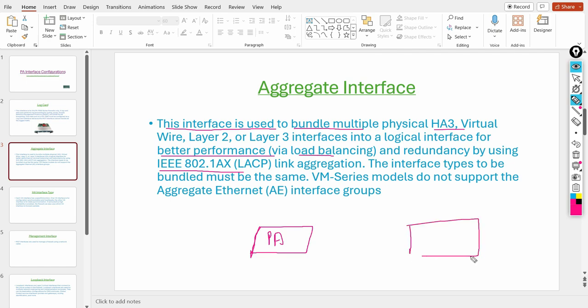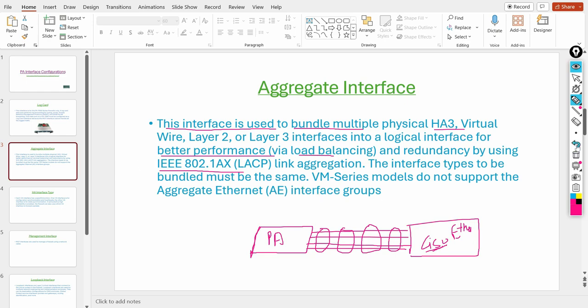And let's take an example of any Cisco switch. So we will create a bundle between the Palo Alto and the Cisco switch. This bundling concept in Cisco terms we call an EtherChannel, but in Palo Alto we call it an aggregate interface. If we are clubbing multiple interfaces and making an aggregate interface, this process is called aggregation. And whatever we get after creating this EtherChannel or aggregate interface, we call that interface an aggregate interface. Basically, it's the bundle of those interfaces.